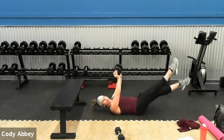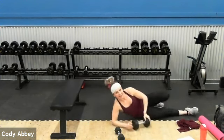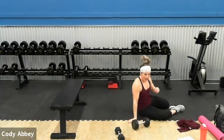The lower your feet are to the ground, the more challenging it is. So if you're dying at 15 seconds, just raise your feet up a little bit and keep going. So 30 seconds of that.